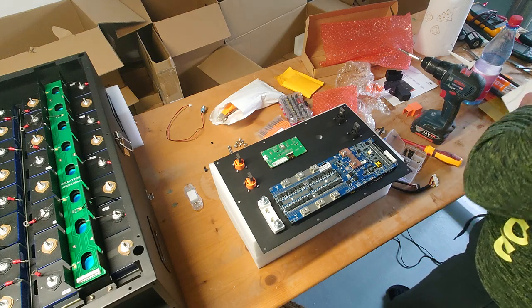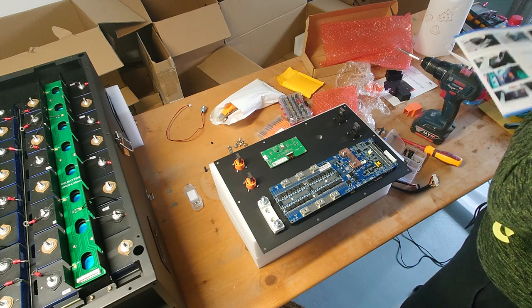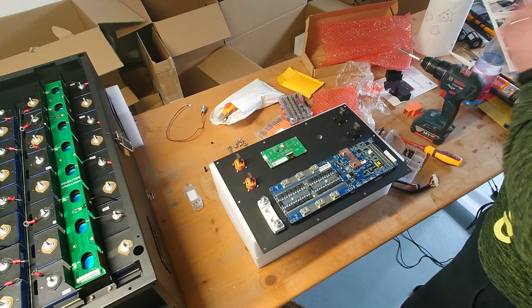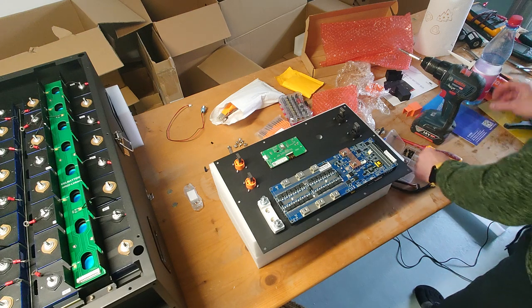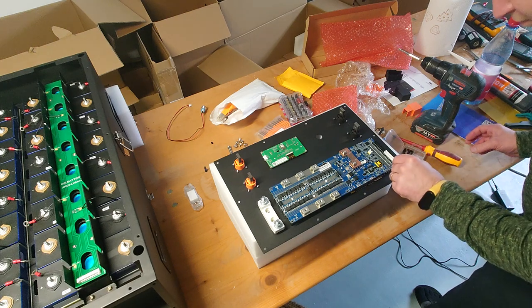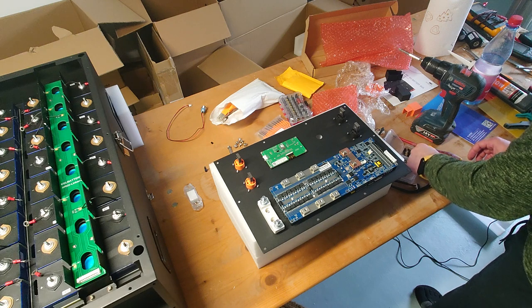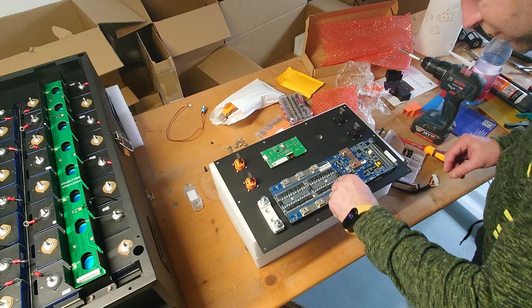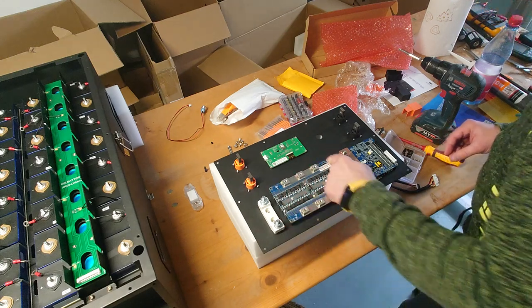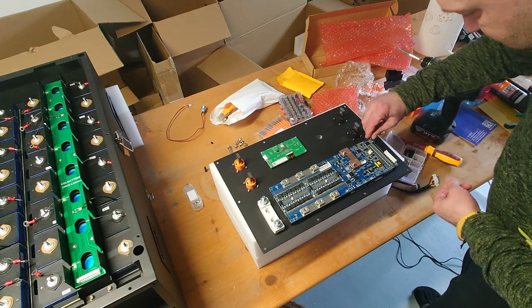And for this we need also the 3x8mm screws, the same we had for the LCD screen. So it's 6 in count. We have 1, 2, 3, 4, 5, 6 of those screws.